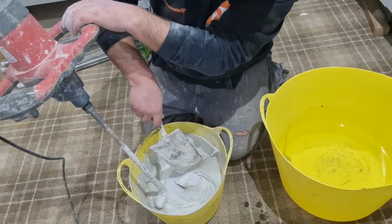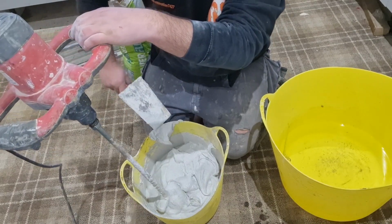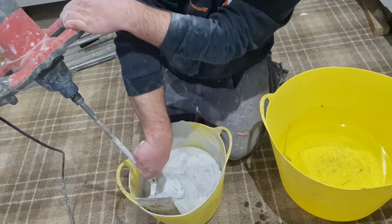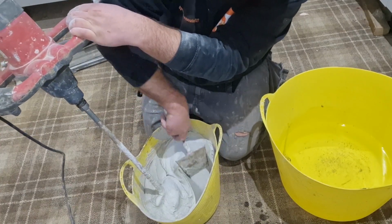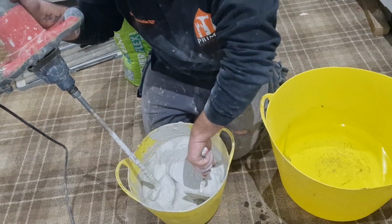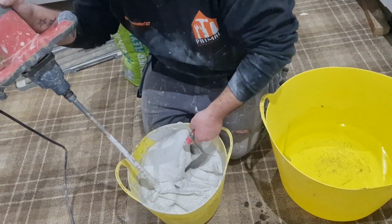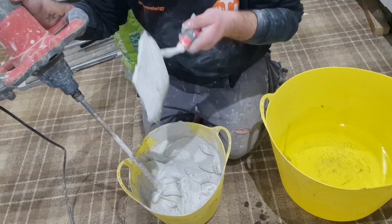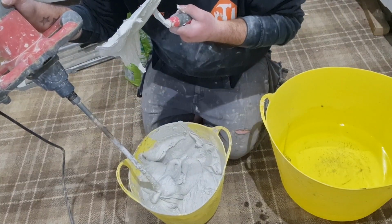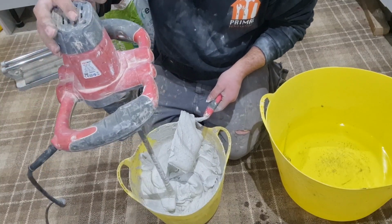So once you give it a mix, just take your bucket trowel, this square looking one here, and just scrape the edges of your bucket to make sure you haven't got any dry adhesive. Try and get into the bottom, but because you put your water in first, then the powder, it should be quite well mixed on the bottom. That's sort of the consistency you want. You want it to slowly drop off the trowel if you have a big bit, but still tacky enough for quite a bit to stay on. Sort of like a peanut butter consistency.